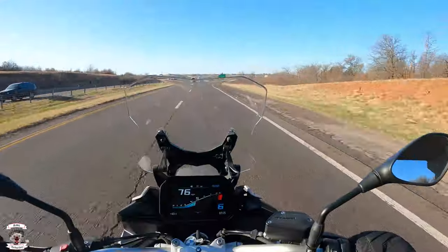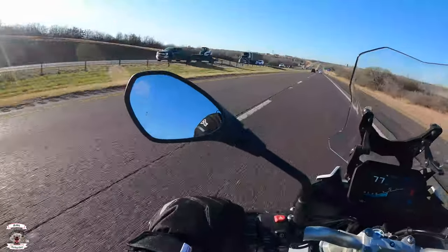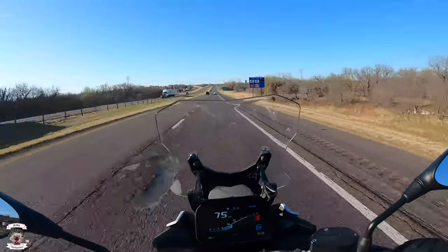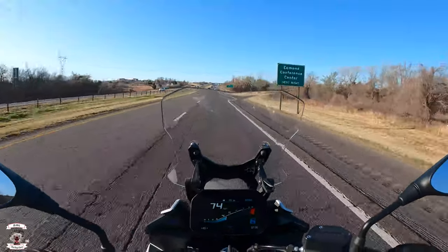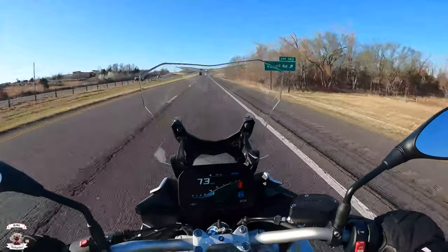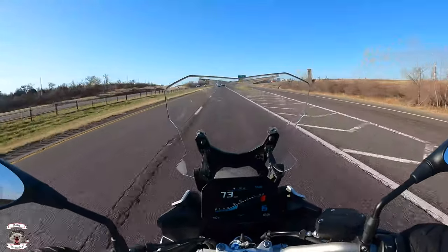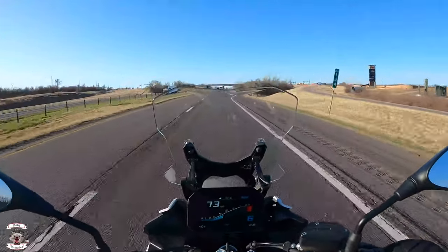The mirror picture isn't the cleanest — this parallel twin from BMW fires at a 270/440-degree interval or something like that, so it has an interesting growling vibration. It's not as refined as you'd expect from BMW, but it's better than a lot of other machines. It's definitely not as smooth as a Triumph parallel twin, but smoother than a Yamaha parallel twin.